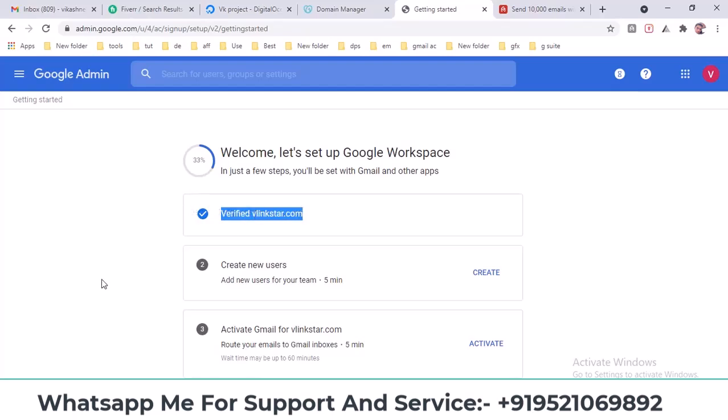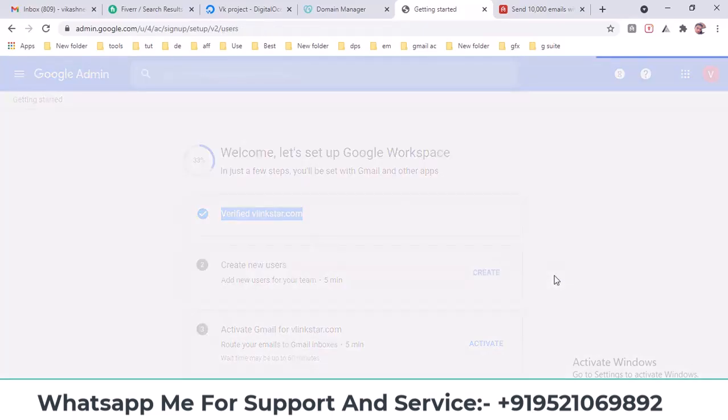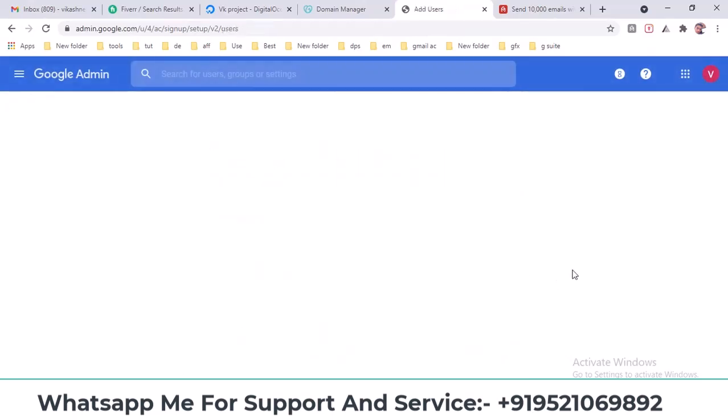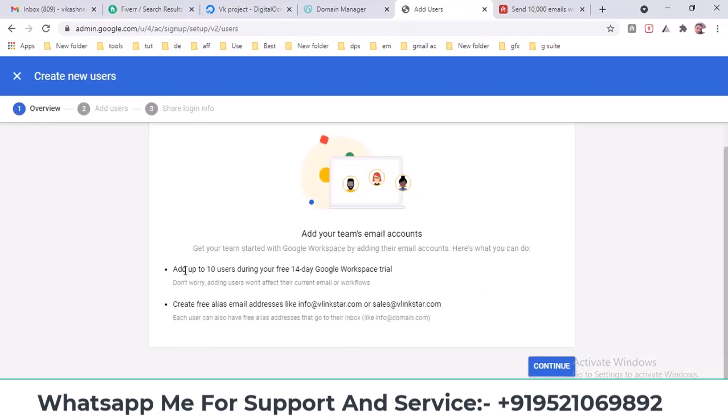After this, the second step is to create a new user. Let's click on Create. After clicking, you'll be asked to enter a username for this account. This free trial allows you to add up to 10 users for 14 days. You can create a maximum of 10 users during the free trial period.